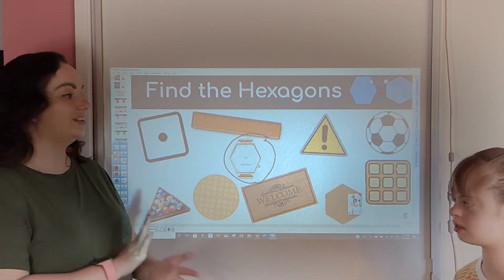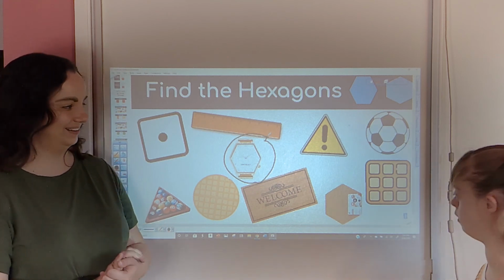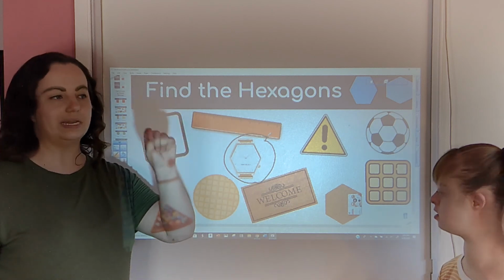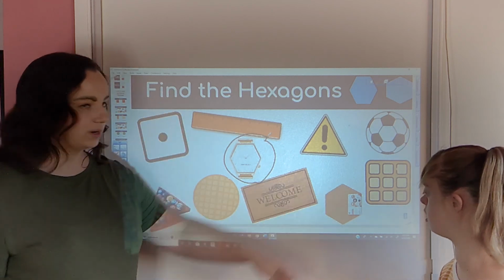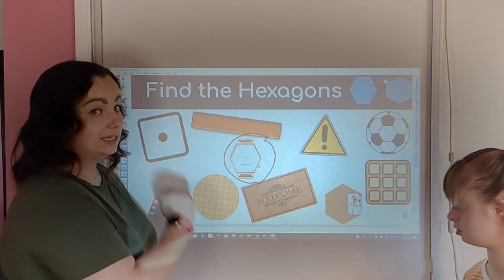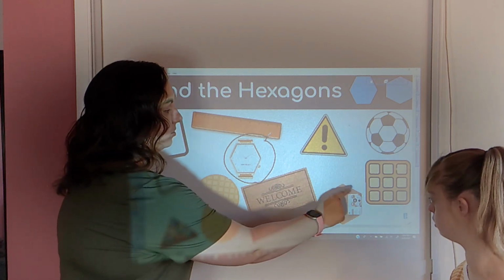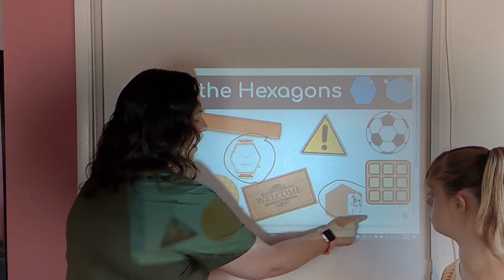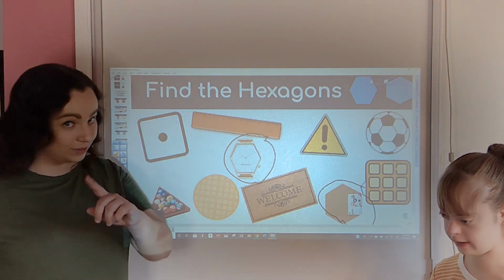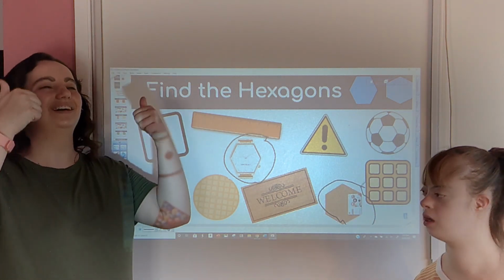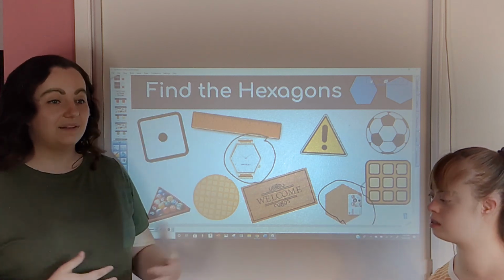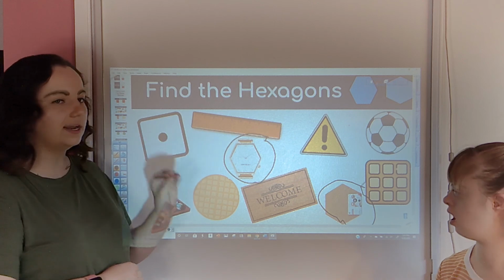Okay, where's our last hexagon, Kaylee? Right here. Yes, the cork board, kind of like where you put pins into it. Yep, that cork board, even though it's kind of turned, it's still a hexagon. One, two, three, four, five, six sides. Nice job. And those were the hexagons you found. Great, great work, okay? If you didn't quite get it, that's okay. Just count the sides very carefully.